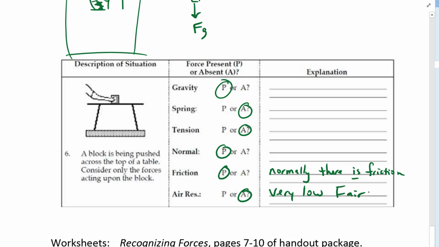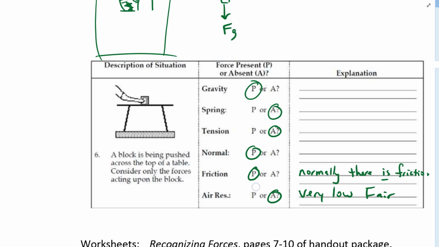And then I want you to actually draw a free body diagram somewhere. So let's put it over here. So we have to put gravity because I said it's present. So gravity is downwards. The next one is normal. There's a normal force upwards. And the normal force is actually going to be the same length as the force of gravity.